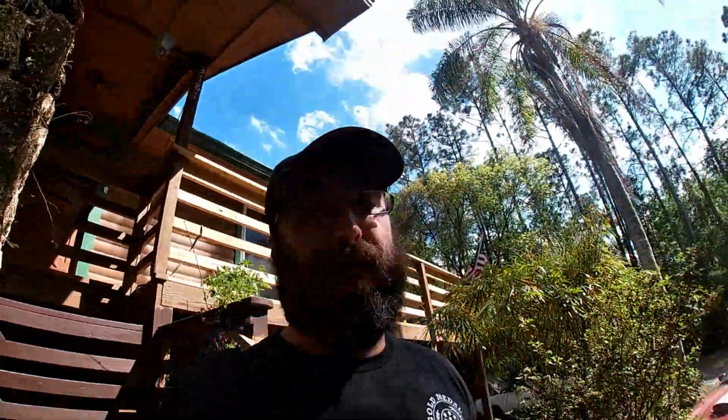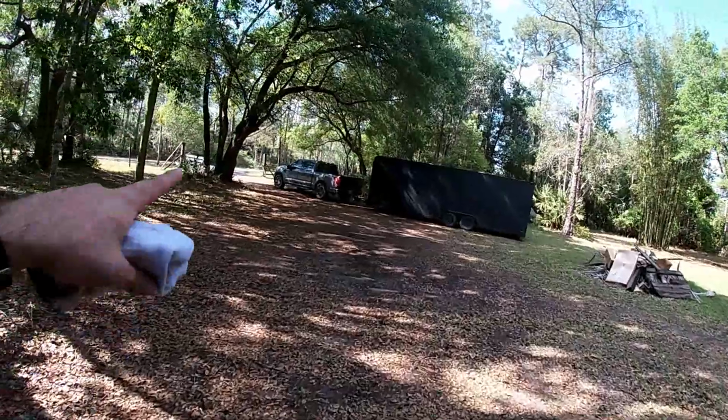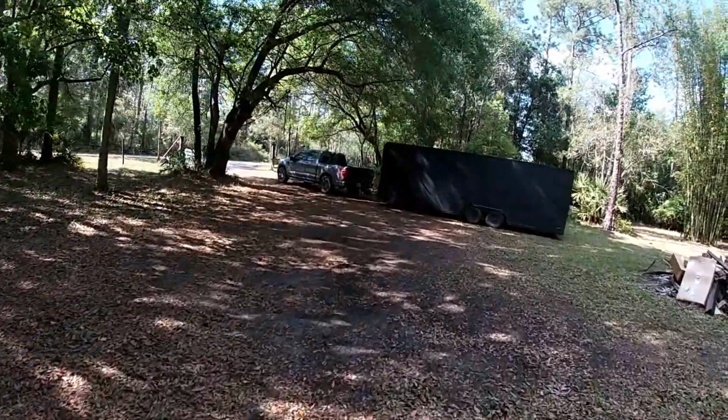The truck's actually super nice. If you haven't seen the 2021s yet, it blows me away that that's actually a Ford. But look at that rig. No more squatting to the freaking floor like the Raptor did. And I gotta say, I'm pretty happy with it. So let's get to the track and get this thing unloaded and make our first pass off the trailer.